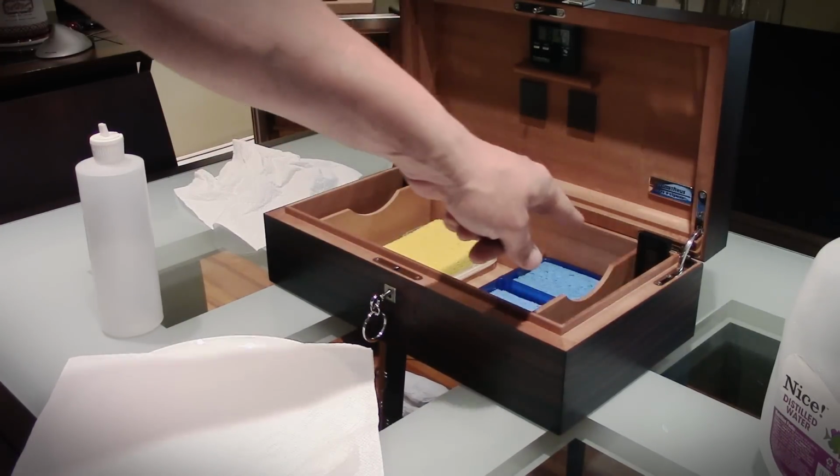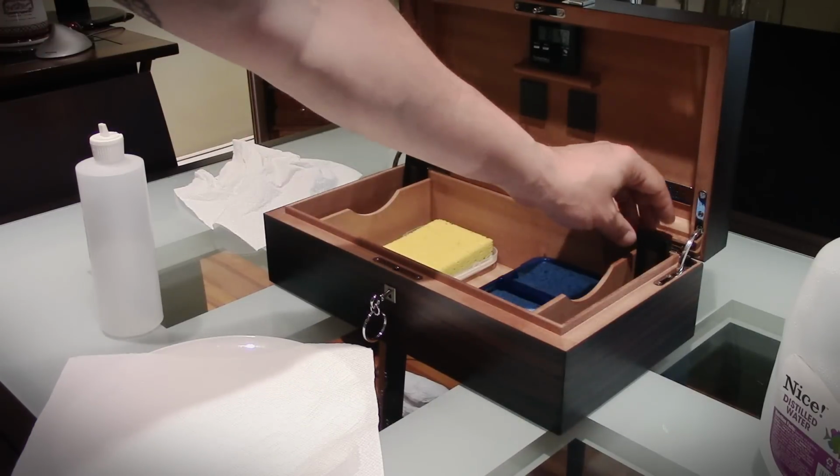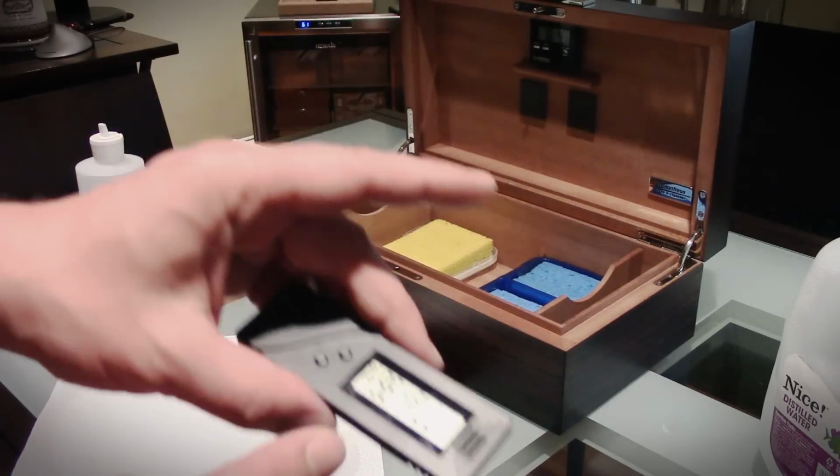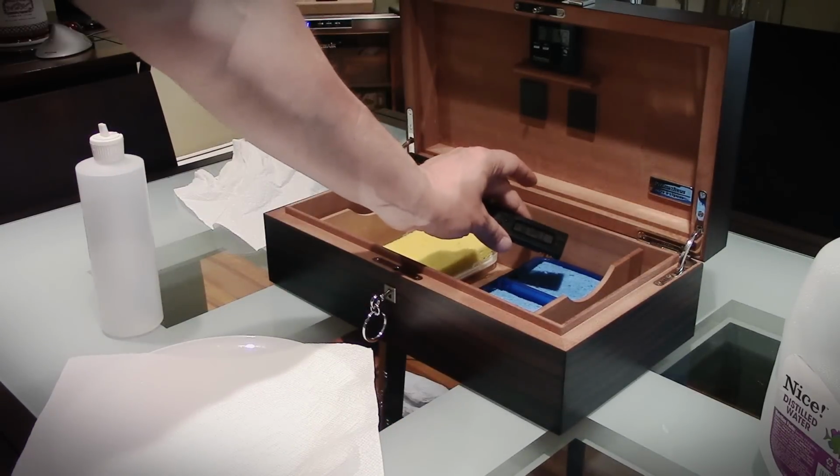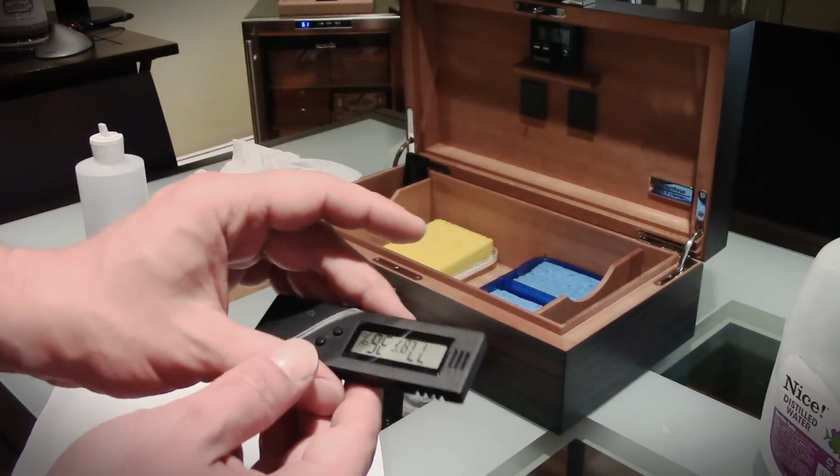Then you have our hygrometers now. We're going to lay them down because you want to keep the sensor part separated from the sponge. You don't want to have it like this. All right? Of course it's going to read high if it's right by the sponge.